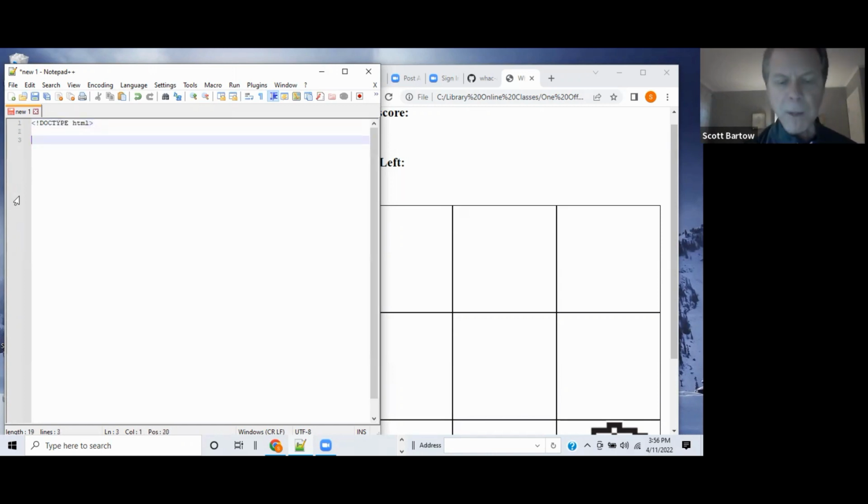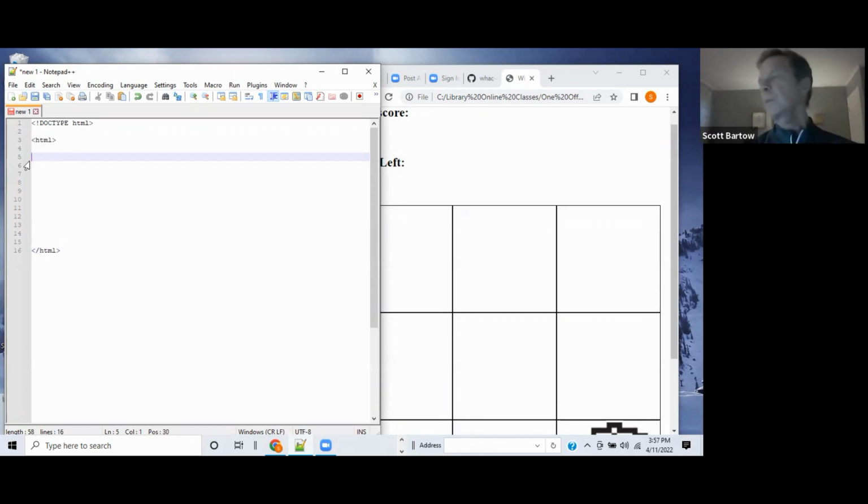Hit enter a couple times. Then we're going to do an opening HTML tag. Enter a bunch of times, and then we'll do a closing HTML tag. This will be the last line of our HTML file. The way to do a closing tag is you do the less-than sign, then a forward slash, then the tag name, and then the greater than sign.